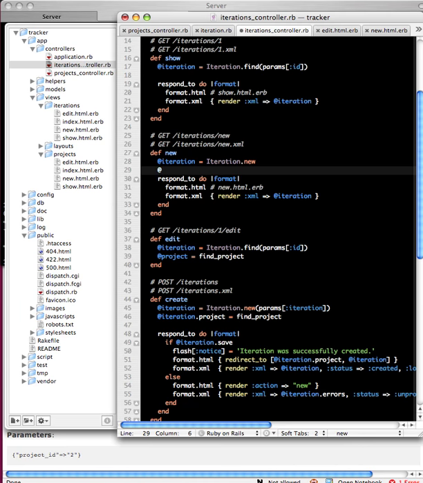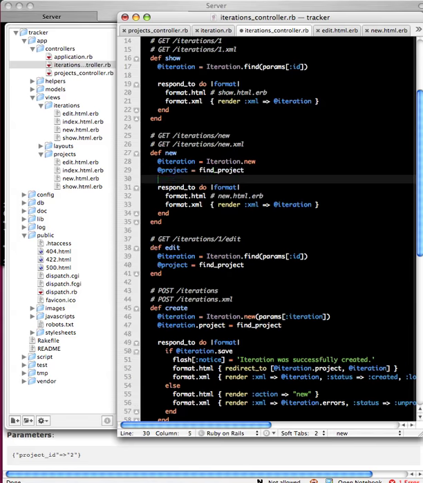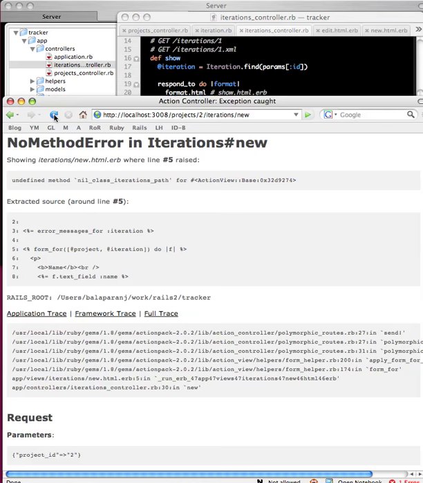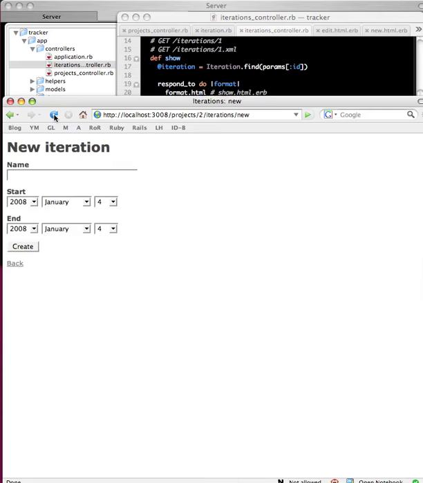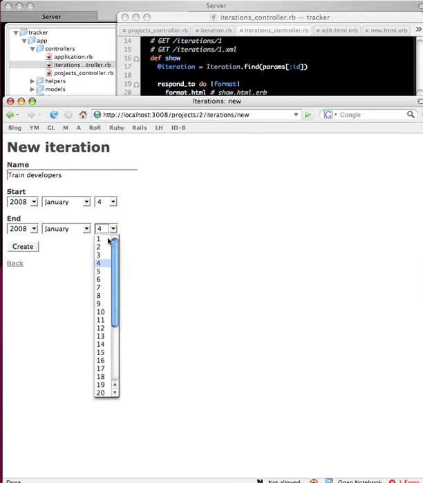You need the context. So just to make this thing clear, see, now we can go ahead and try. Okay, train developers due in, let's say, 4 days.